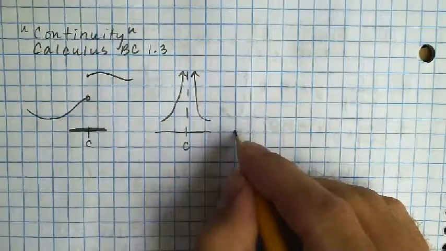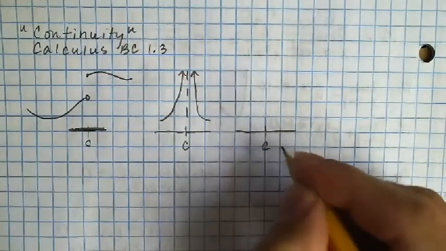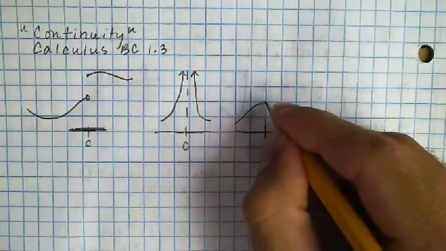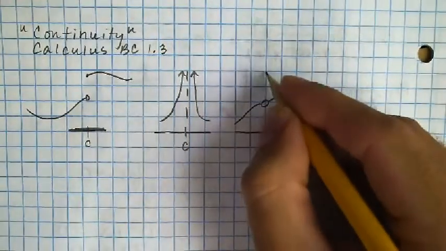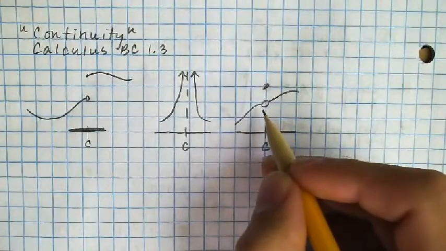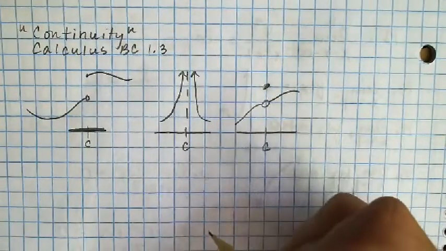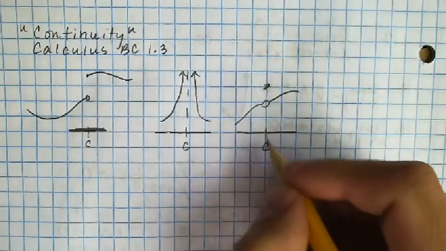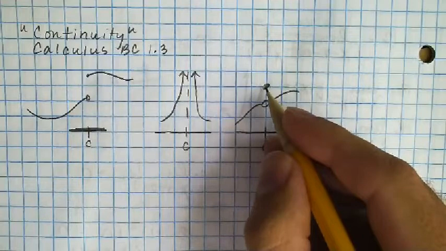And then there's something that, if you remember from pre-calc, you called a removable discontinuity. That was a hole in the graph. And so far in this class, we've been talking about this case quite a bit, where we've got a hole in the graph and the actual value of the function is elsewhere. We could say that maybe the limit of this function as x approaches c is looking like 2, but f of c is looking like 3.